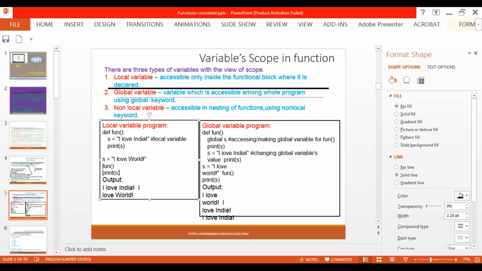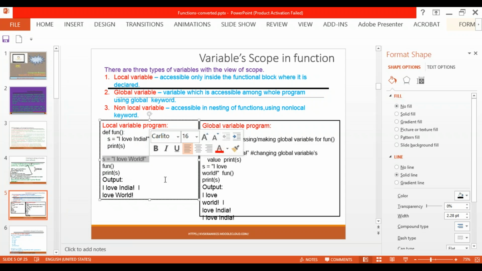Clear, children? Once you call the function, here you are not passing any parameter, but you will still get the value I love India as output. And when you print s, the value executed within the function is not returned back to the main program, but here s is referred to by the global s.